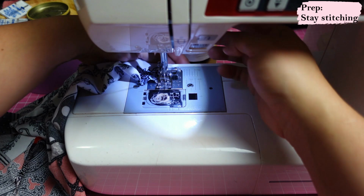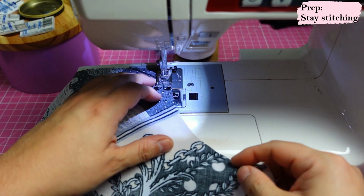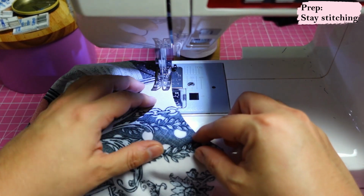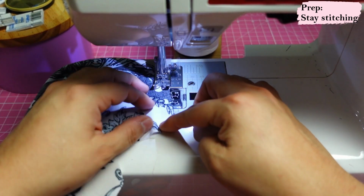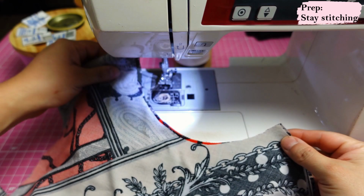The pattern uses half an inch seam allowance, so I'm doing all the stay stitching with about 3/8 of an inch. It just needs to be smaller than that, regular stitch length. We are stay stitching these armholes because this is a sleeveless design, so it's really, really important. Then we go off to the front.